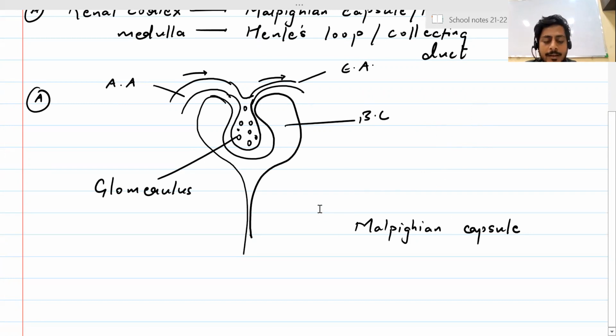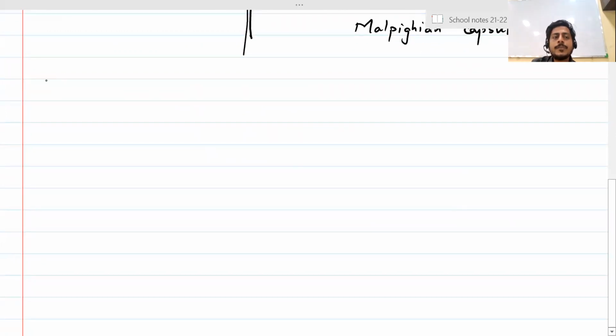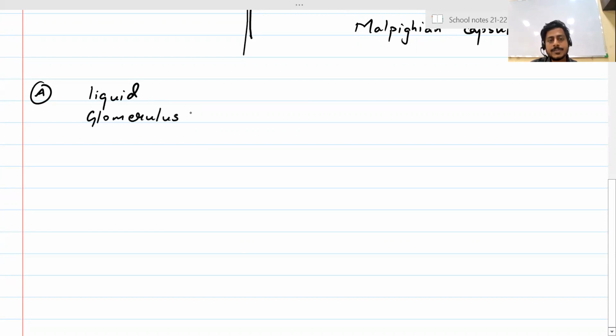The third question that we had done from excretory was defining the process of ultrafiltration. What are the key words in the definition of ultrafiltration? It is the filtration of which part of blood? It is a filtration of the liquid part of blood. So one marking word is liquid part of blood. From where to where then? It is from the glomerulus. So the site of ultrafiltration is the glomerulus, to the Bowman's capsule.